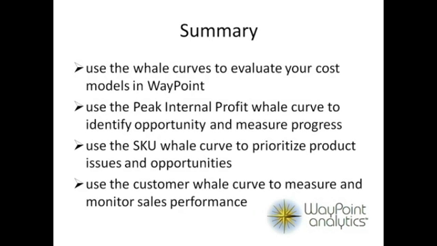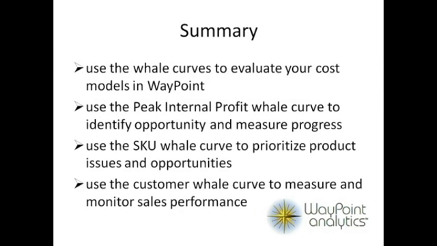Second point is to use the peak internal profit whale curve. That's the whale curve where we show the profitability on each individual line item to identify your opportunities and to measure the progress. And so when I'm talking about measuring the opportunity, that is the one curve that will tell you how much real profit there is at a granular level flowing through your business right now. And you may find millions, or even in some cases tens or even hundreds of millions of dollars available to you that you could go after. And once you find out that there's really a pot of gold out there, that's the first step to getting it down the road to getting it.